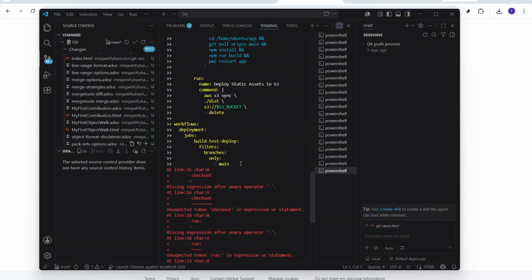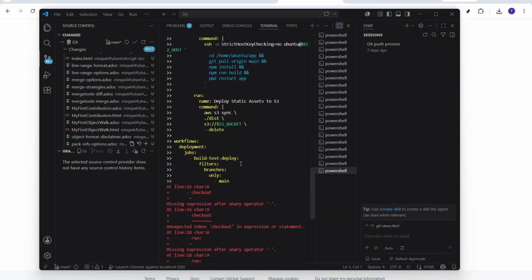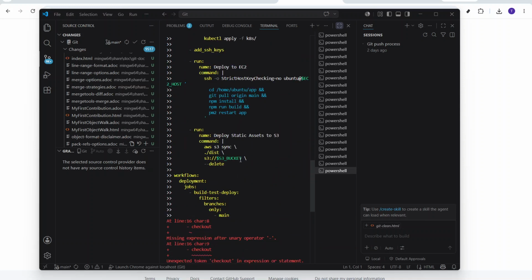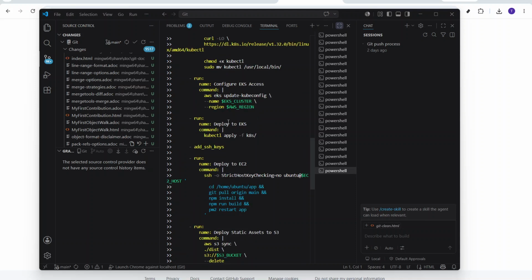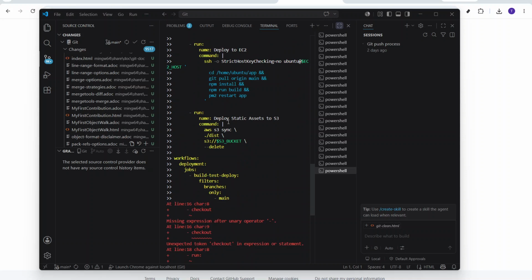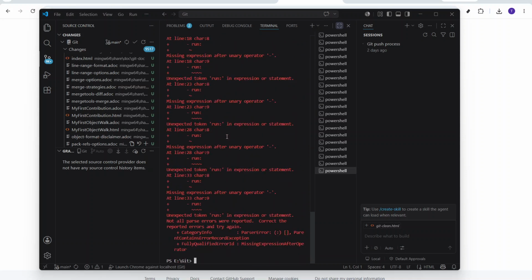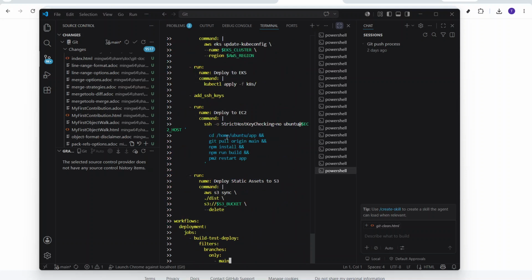For a static website deployment to S3, we'll again refer to the version 2.1 identifier. Using the cimg/python:3.1 image, your workflow should start with a checkout, followed by the installation of the AWS CLI tool. This installation enables the next step, where you can synchronize your locally built static files with an S3 bucket using the AWS CLI's S3 sync command. Don't forget to specify the correct bucket name to target your deployment accurately.